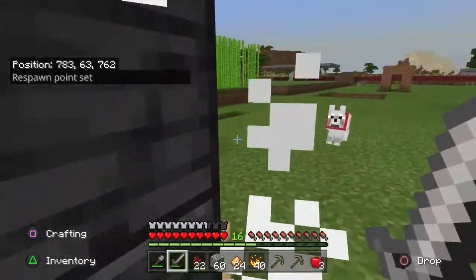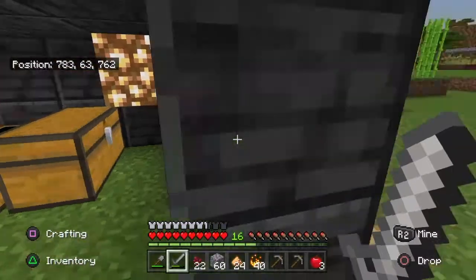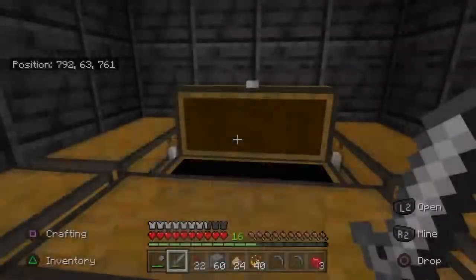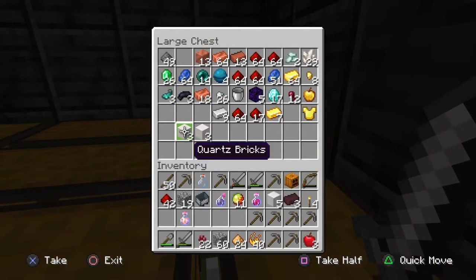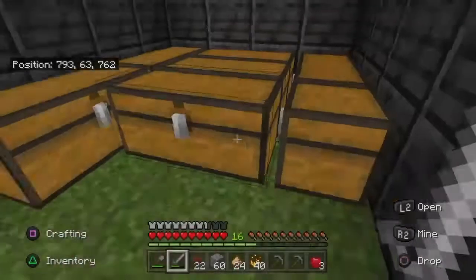Oh, that was really close. Okay, so if you want to, you can drop all this stuff off or not. So now what we're going to do is find our... we already have it on us. So now we just need... What was it? Okay, we already got it.